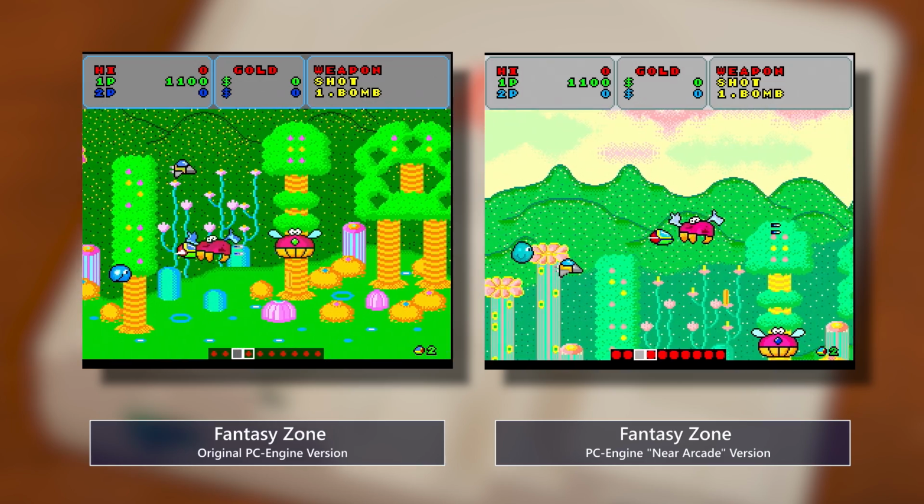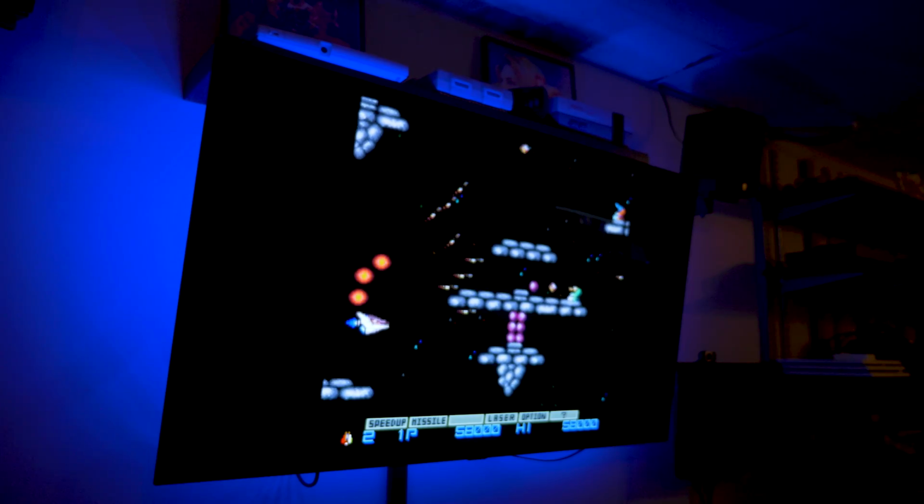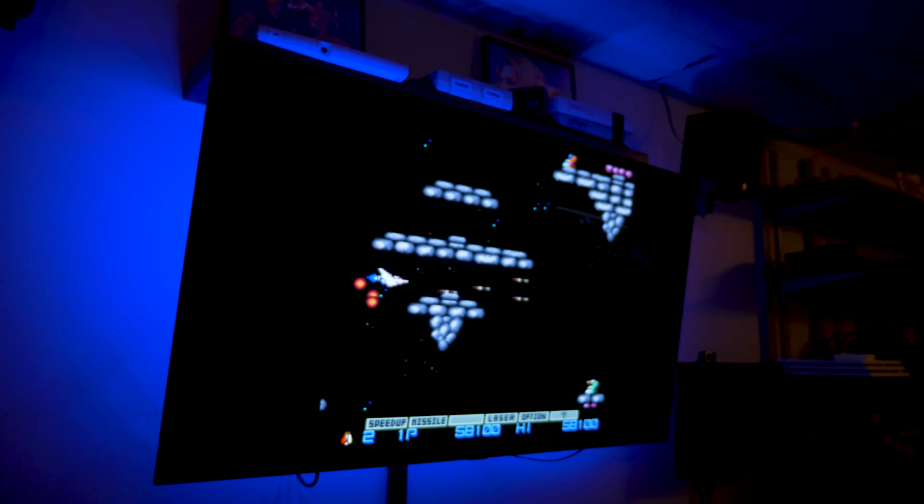For a lot of people, those might be the reason to get the system. I think one of the interesting things is that people tend to think of the PC Engine library as very shooter heavy, and I think this library could be a good opportunity for people to explore what the PC Engine is, and what this library is like. And I think you might be surprised that there could be a lot more for you on the system than you think.